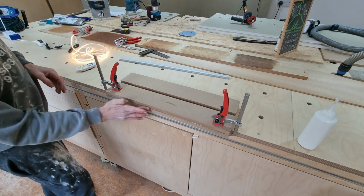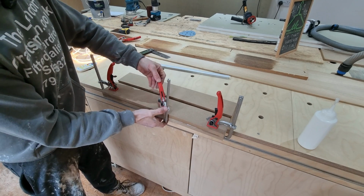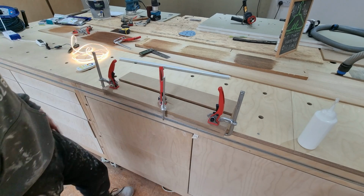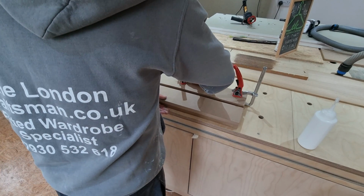Yep, checking. Always check your work. And there we go. And the same in the center. So that's the first one done. The tricky part is flipping it around now. So let's flip it around anyway.